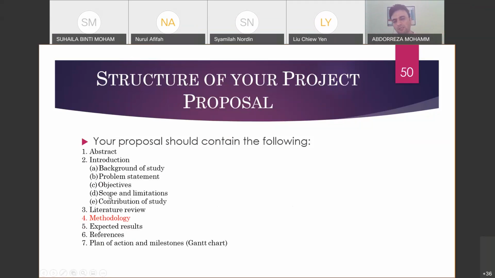This is the limitation. Maybe you are not familiar with the limitation. Sometimes a person puts as their limitation, okay, we are in MCO and we cannot do this. No, this is not a limitation. Limitation in a research is the limitation in your factors.